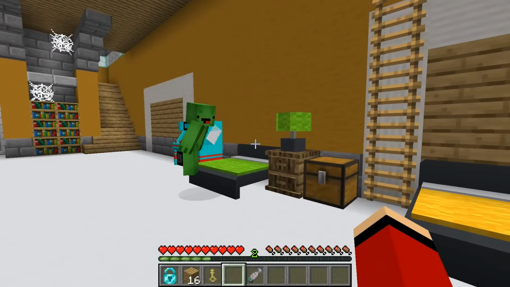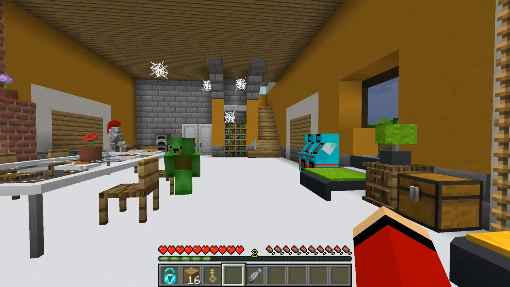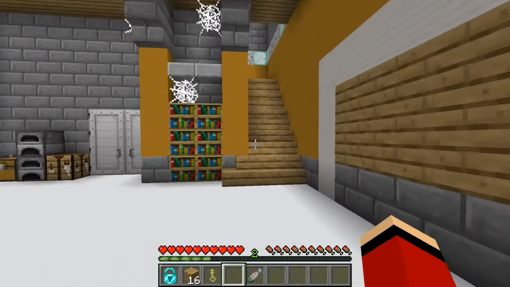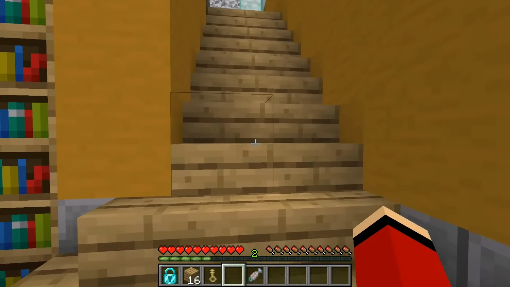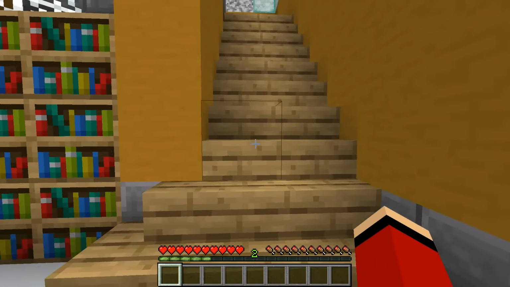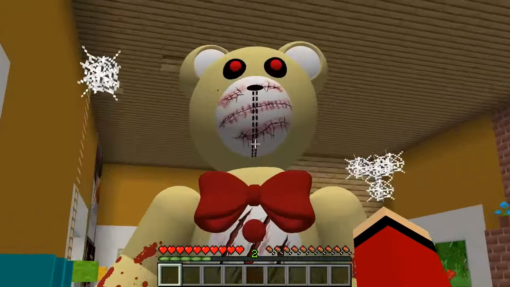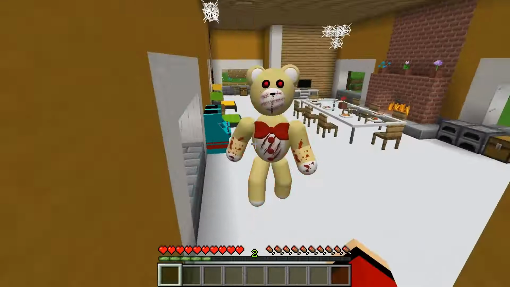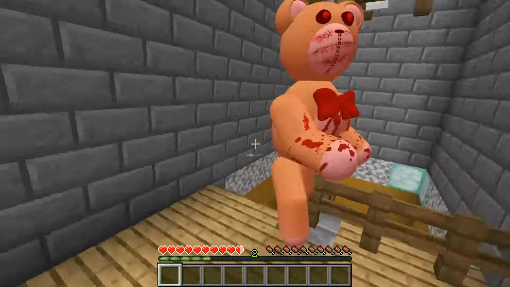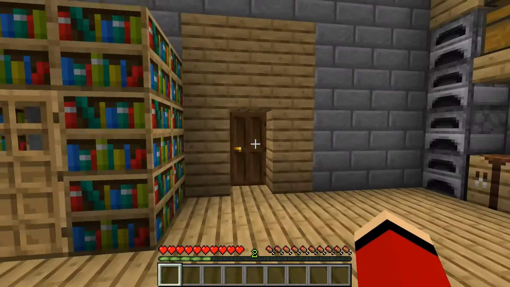Hmm? What's that noise? There's a hole in the wall. What do we do? We gotta get away from here. Hey, Mikey, why were you screaming? Hang on! This is bad, this is bad! What do I do? What do I do? It's pounding on the door!